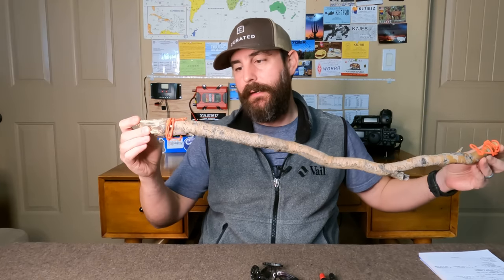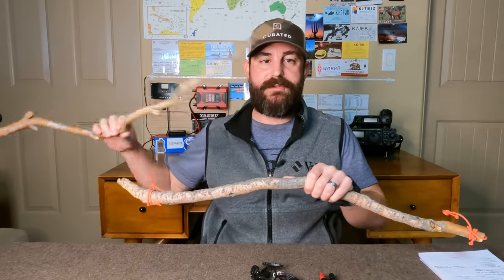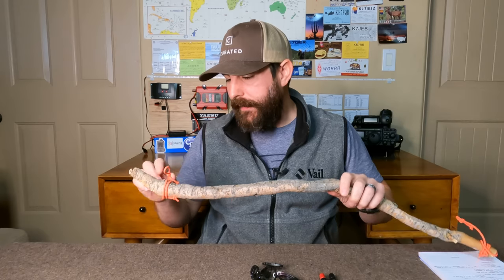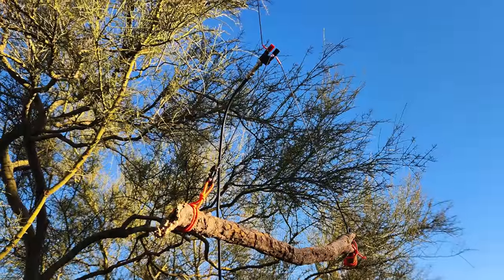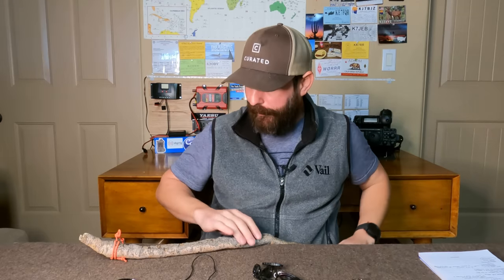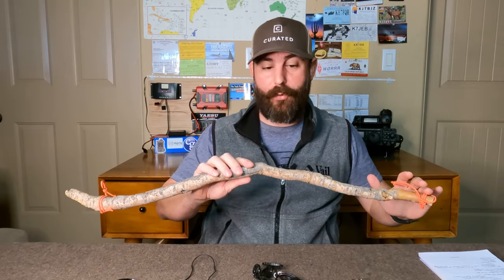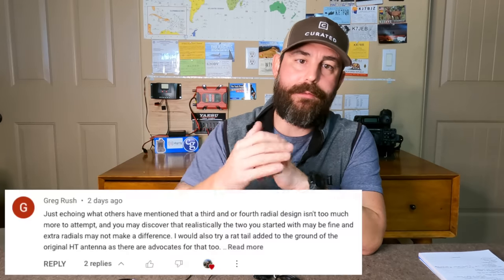I basically just took a two-and-a-half foot fallen piece of wood — actually this was too thick, in the future I'm going to go with something smaller, as it puts less tension on the overall antenna system. Just put a little bit of cordage on each end with an overhand knot, then use the S-clip carabiner to clip it on, attach to our Cobra head, do the same with the other radial, and attach one for the radiating element. My design going forward is probably going to consist of a single stick, two small pieces of cordage, and some longer cordage to throw up and over.